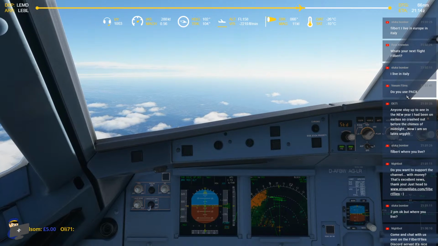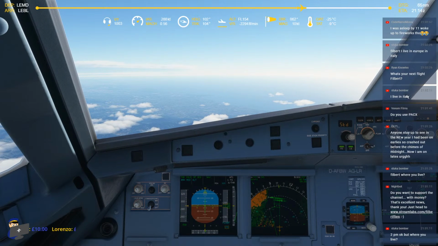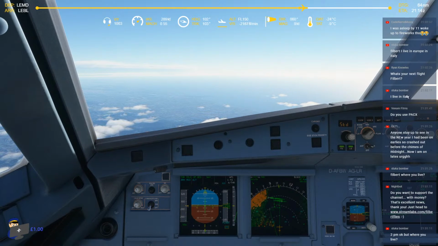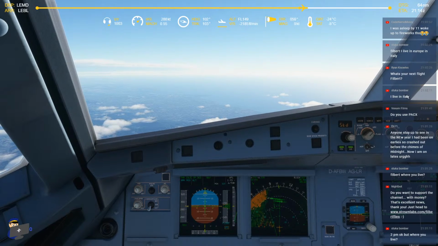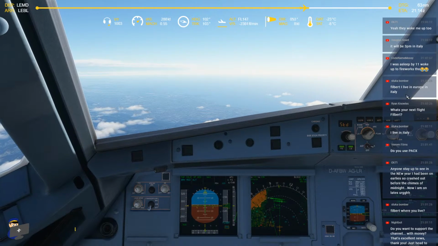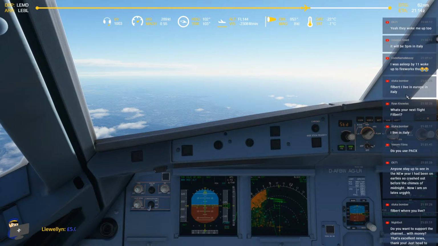I don't use PACX, no. I know you live in Italy, Stuka, that's why I think it's 1 p.m. for you. My next flight is tomorrow's Bimbles Around Britain group flight, Ryan, which will take us from the Isle of Mull to a place whose name I can't remember in the Highlands on the mainland, past Ben Nevis and various other pretty things. My next airliners flight is probably going to be from Barcelona to Cologne Bonn, and I'll probably do that on the 4th, I think, but I'm not sure. Check my channel and I'll list it once I've decided.